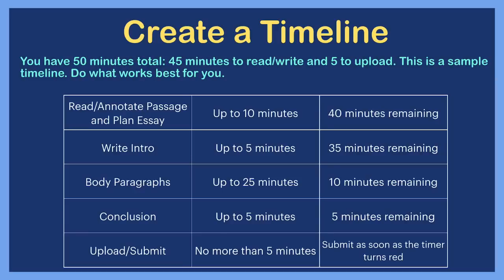Then you need to figure out the maximum amount of time that you intend to spend on each of these, because sometimes when we're writing, we might only intend to spend 10 minutes on something, but if we don't actually establish that in the beginning, we might spend 15 minutes. We might lose track of time. So I put the maximum amount of time that I would spend on these things if it were my essay in that middle column.